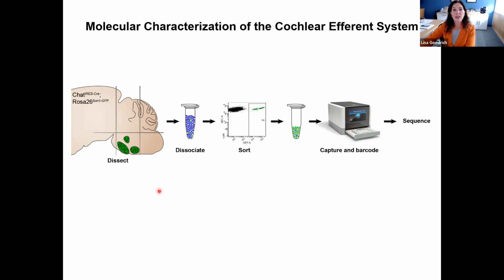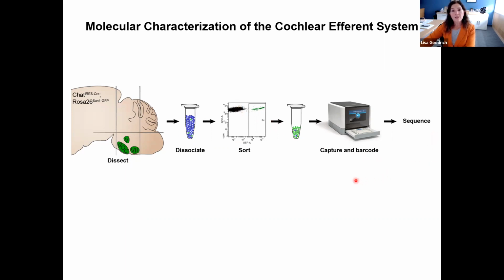And so she became aware early on, before it became a very common approach, of the use of nuclear labels that would allow us to get around the problem of getting the cells out of all of this myelin that was gumming up everything we were trying to do, and just break out the nuclei. So she used Chat-Cre to label nuclei throughout the brain. And then she and Austin microdissected out the region of the auditory brainstem that contains the whole superior olivary complex plus associated regions. They did not try to microdissect out the OCNs; they just hoped that the genetics would take us there. They dissociated all those nuclei, then sorted out the cholinergic nuclei, which are expressing GFP with the SUN1 GFP allele, and then sequenced all of those.